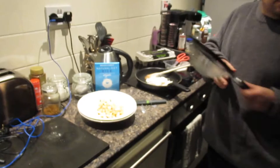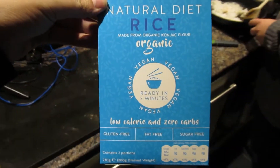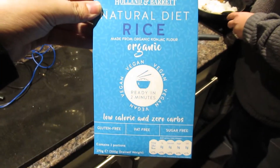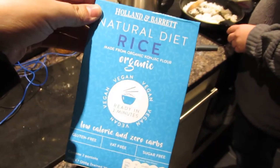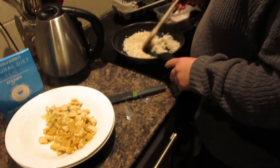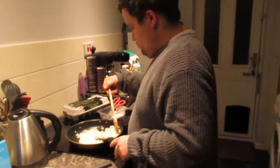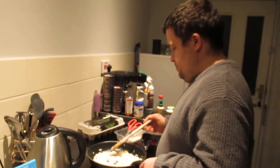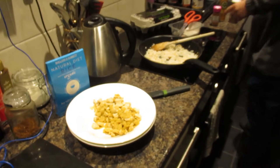As one of our low calorie meals, Ian is making egg fried rice using konjac rice — Holland and Barrett organic konjac rice. You can also get konjac noodles from Home Bargains for a lot cheaper. Although it doesn't taste amazingly flavourful on its own, when you put it with stuff and season it, it does taste really good. We're trying to film what we're eating on our diet so people know what they could have. You're allowed a 200 calorie meal, but we're having a slightly higher one because we're having chicken as well.